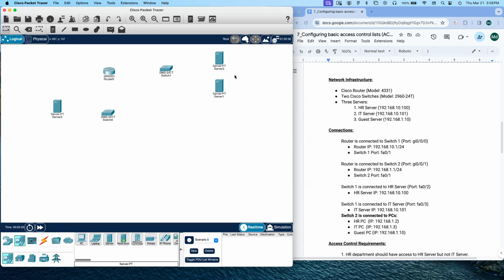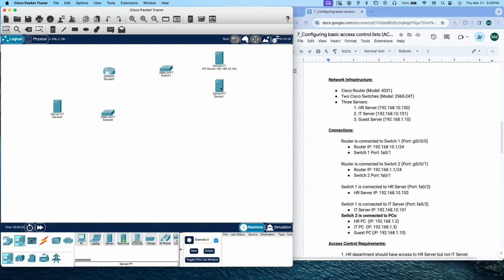Now let me rename this server. So you can just click on this text and write here like this. So I can say HR server and IP address 192.168.10.100.